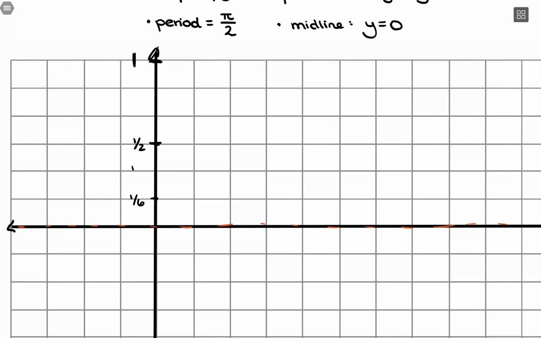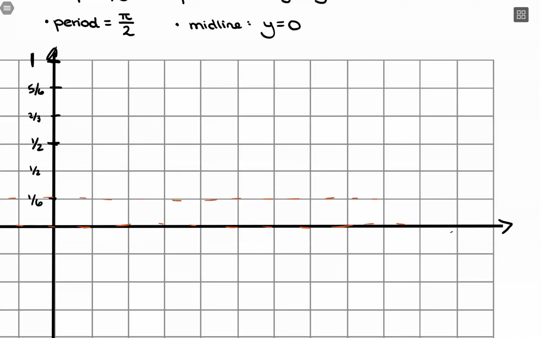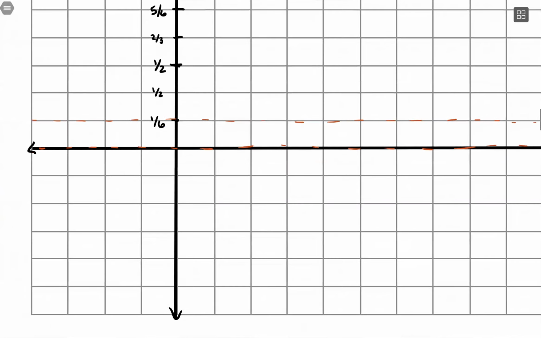1/6, 2/6, 3/6, 4/6, 5/6. You don't need to label all of those, but just so that we can see, if I choose that distance to be 6, then I get my nice 1/6 there without having to do too much estimation. So, with that, my maximum values are just going to go up by 1/6 there, and minimum values down.